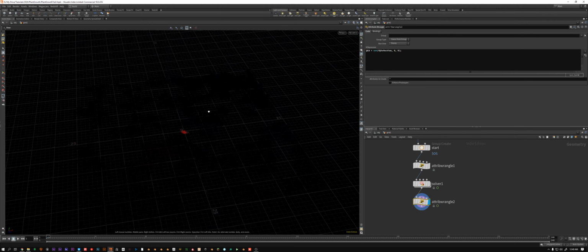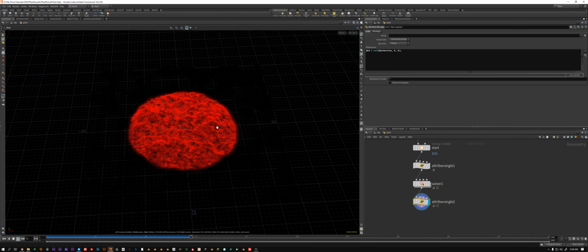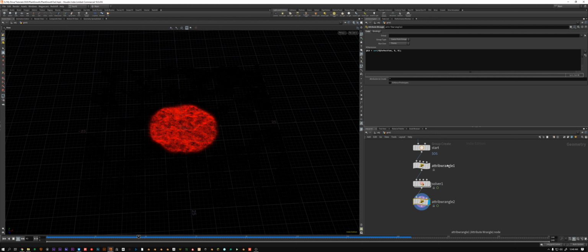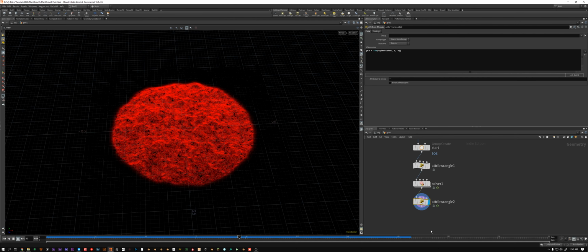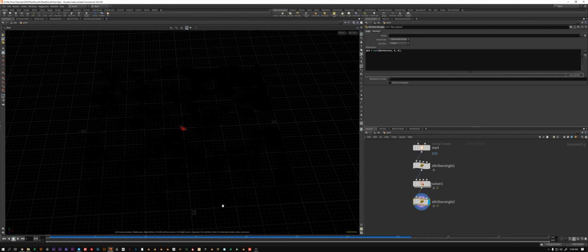Okay, as you can see here, it's red, and if I play it, it works great. And now it's playing faster than normal, and if you select this time icon, it will run in the proper speed, or the right speed that you set. So I think I have 24 frames per second. Perfect. So this works great.